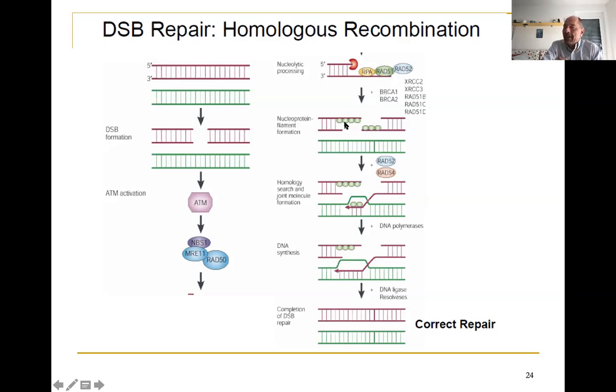At this point, you have changed drastically the initial configuration of the strand breaks. You see now you have cleaved a lot of bases here, and you have two sticky ends in the DNA. And now you have to nick the other DNA and invade, and this is mostly done by two proteins, RAD52 and RAD54, that invade the other strand. With the invasion of the other strand, you can actually reconstitute completely the original strand.